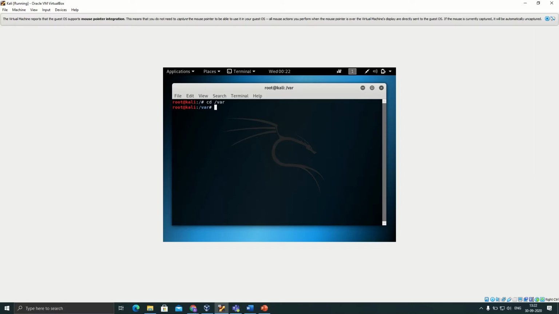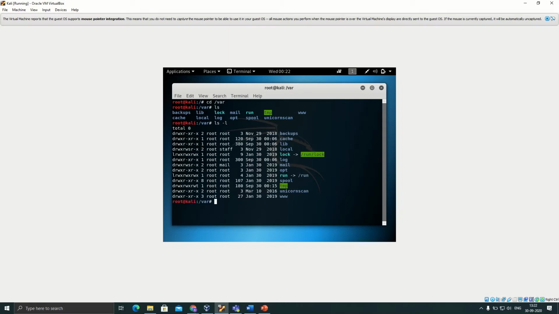And to list, the other command I'm going to show is ls, which is list. To see all the components under this folder or directory, we'll just simply type in ls. It will show you all the other components of this directory. One you can use to list more information is ls space dash l. It will show you all the permissions, who is the owner, and when it was created.